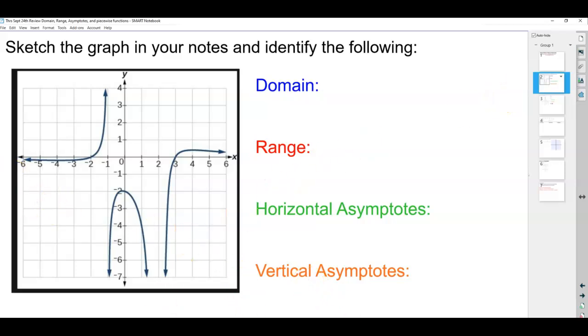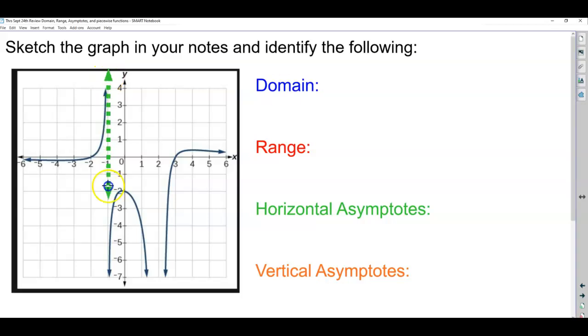All right, domain. Well, domain is the possible x values of your graph. And the first thing I notice is we have some special things happening. As I look at x approaching -1 from the left, my function is going towards positive infinity. As we approach -1 from the right, we're approaching negative infinity. And that is an indication that there's a vertical asymptote right there at x equals -1. We also have the same behavior happening here at 2. So as I approach 2 from the left and 2 from the right, you can see the vertical asymptote is also present. And then we also have a couple other things going on.